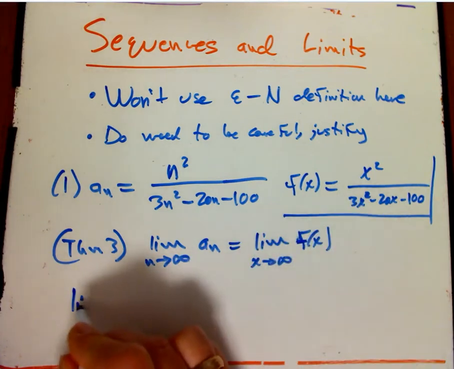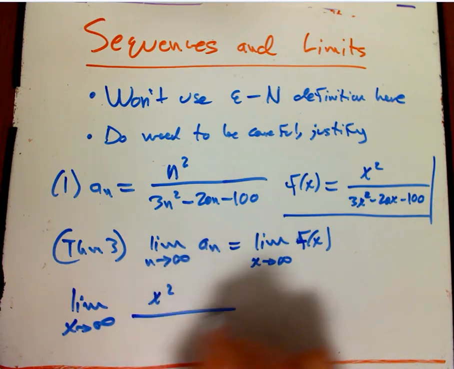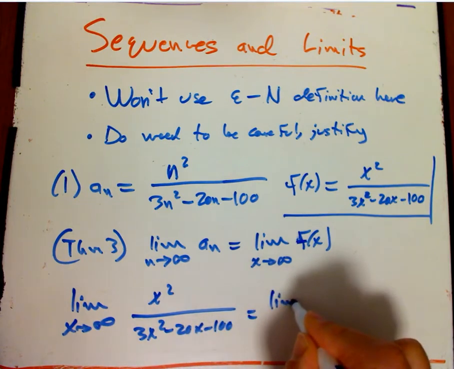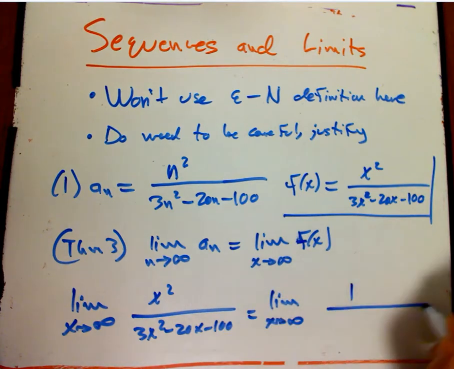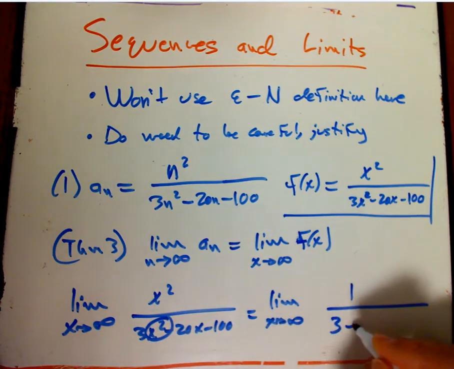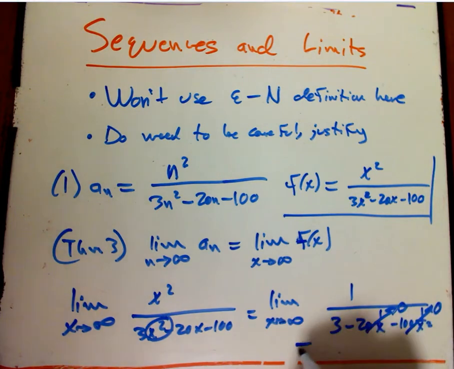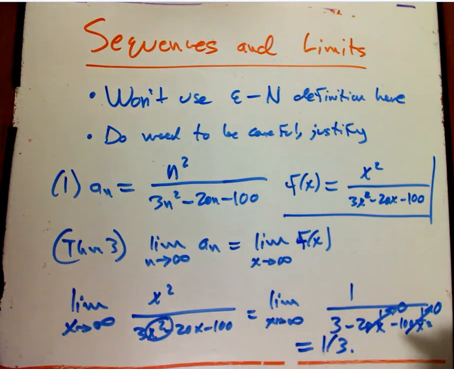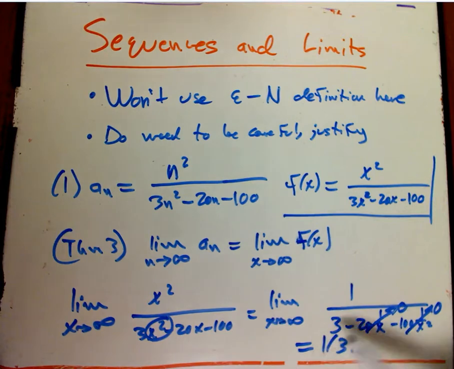We know that the limit as x goes to infinity of x squared over 3x squared minus 20x minus 100. We're going to multiply by 1 over x squared top and bottom. That's because that's the degree of the denominator, and the denominator is the trickier place, so that's what we want to tame and make simple. 20 times 1 over x minus 100 times 1 over x squared. That goes to 0, that goes to 0, and so the limit exists and is 1/3. So you might want to emphasize, yes, this limit exists. The sequence converges, and I also know the numerical answer.